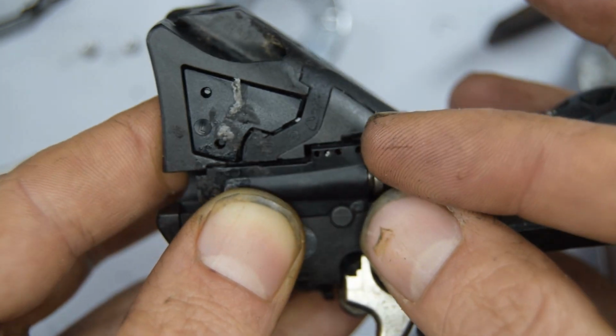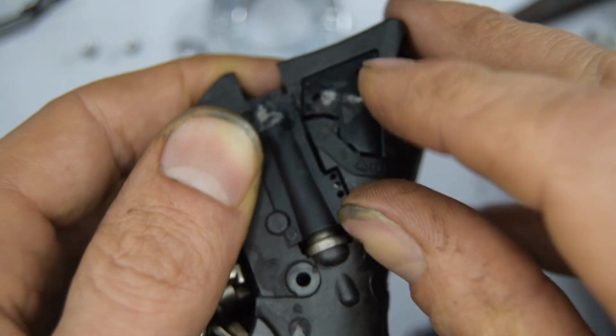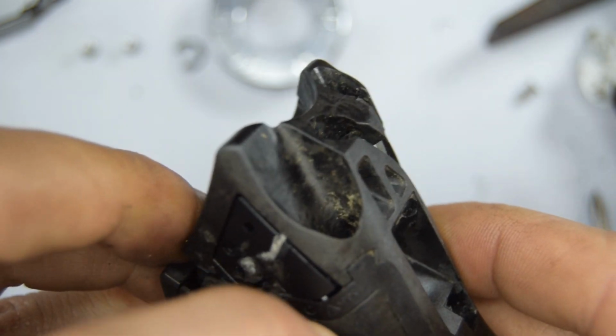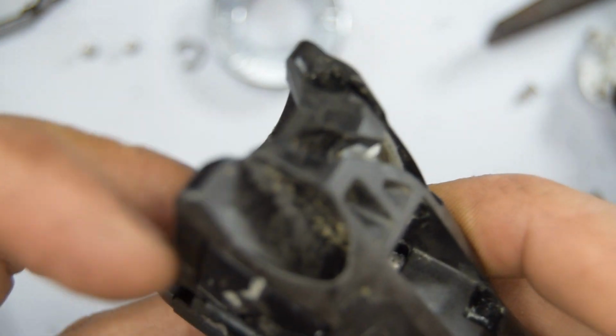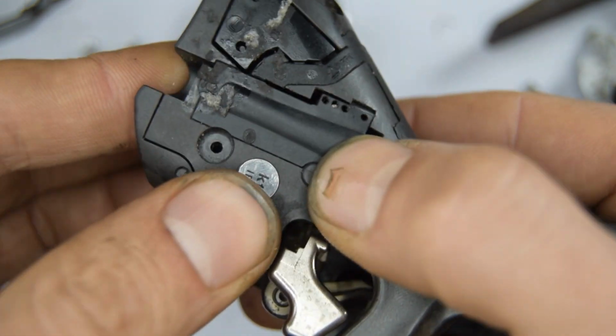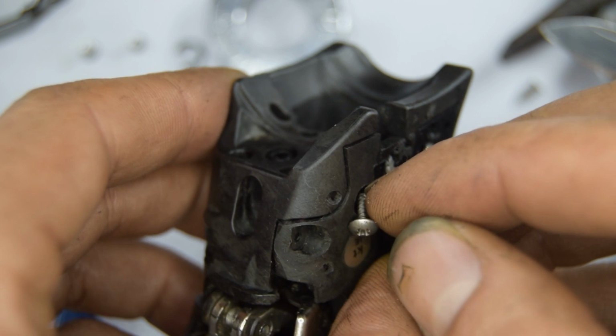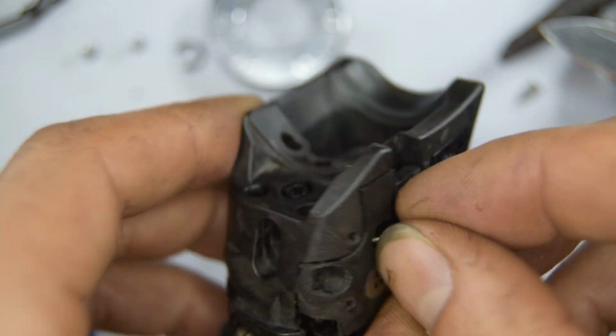There's some little bits there that you need to kind of push in. Bits of plastic. Mine are kind of mangled, but I've got it to fit. Right, now let's get the screw on. There's going to be a screw there.